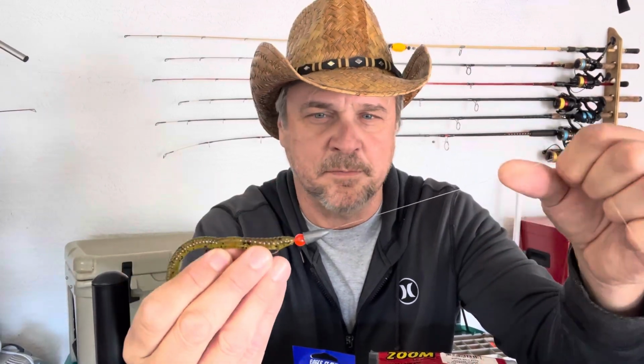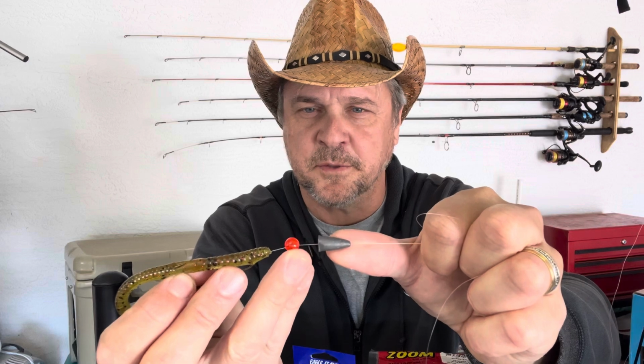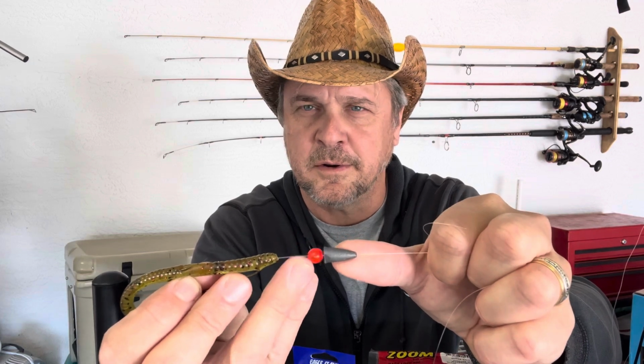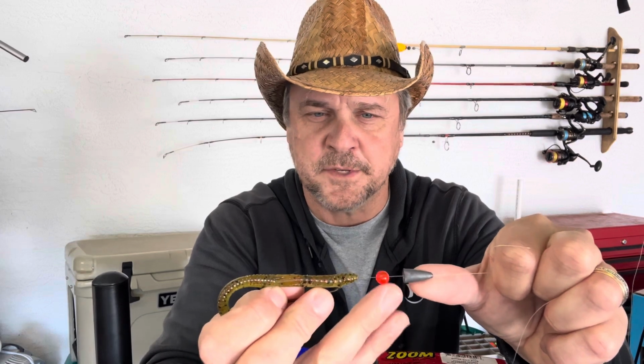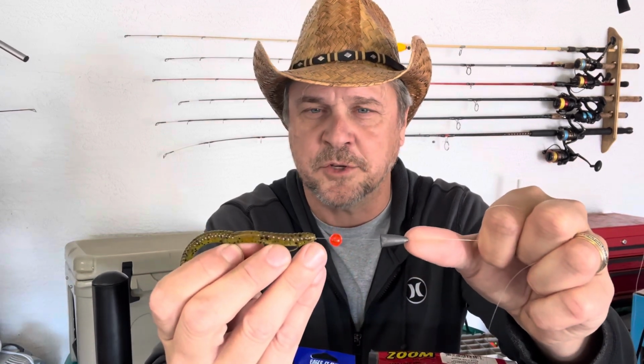All right, gang, let me walk you through the rig we got here. Pretty basic. Monofilament line coming into our rig. Our first piece is our slip sinker. Just a small slip sinker will do, followed by a bead. This bead does two things. It gives you a little color that attracts the fish, as well as some sound. So that'll make a buzzing sound in the water. It'll attract the fish to your bait.